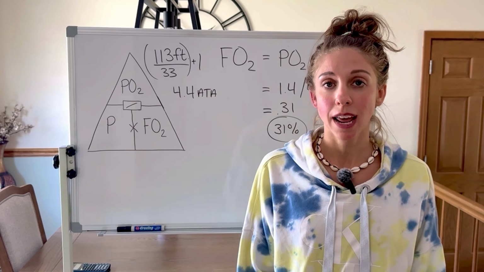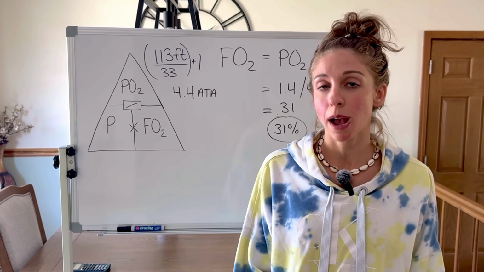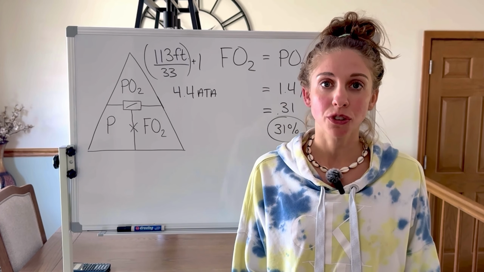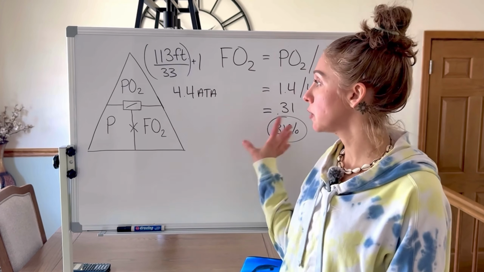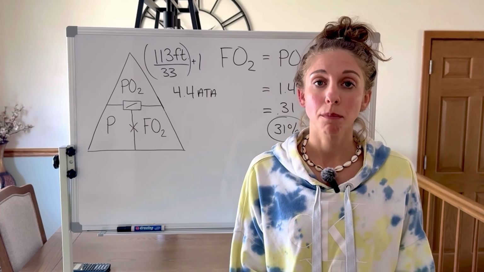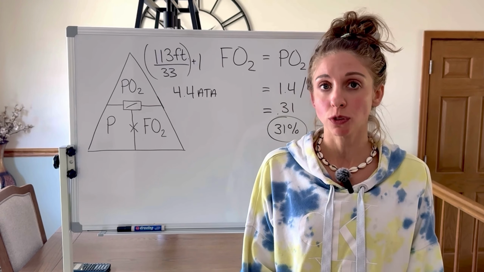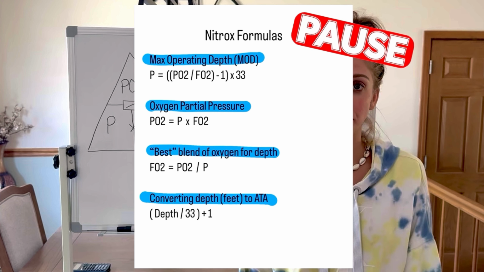Now, each dive shop that has Nitrox, they are going to have tables and charts that will give you your MOD associated to what gas blend that you have. It's always nice to be able to do the formulas for yourself as well. You always want to know exactly what you need in your tank, and this will help you figure that out. And as always, please double check your tank with an air analyzer just to make sure that you're getting the correct blend that you're supposed to for your dive. Here are the Nitrox formulas written out here if you wanted to copy them down or practice them. And at the bottom I have the conversion for the depth to atmospheric pressure.